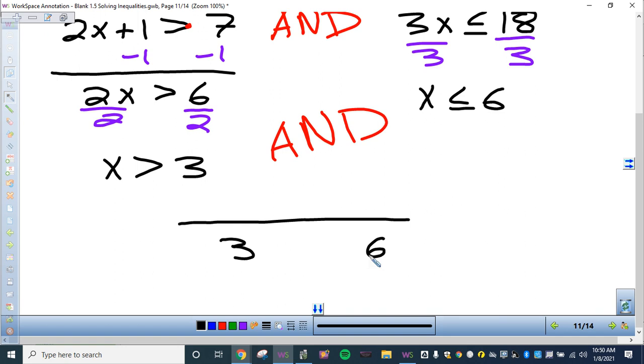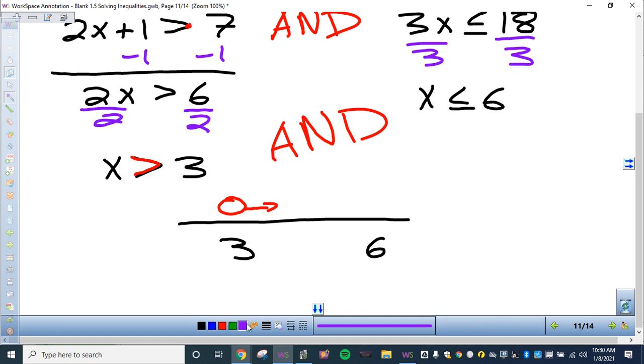Now, if that freaks you out and you want to put some numbers in between the 3 and the 6, go for it. I'm lazy, right? I want to do it the quickest way I can, so I do it like this. So I look at my inequality arrow on the 3, that arrow points to the right. That is just greater than, so I have an open dot, and I know my arrow points to the right. So I'm not going to make them connect all the way just yet. I'm going to kind of think about it and make sure I didn't screw it up.